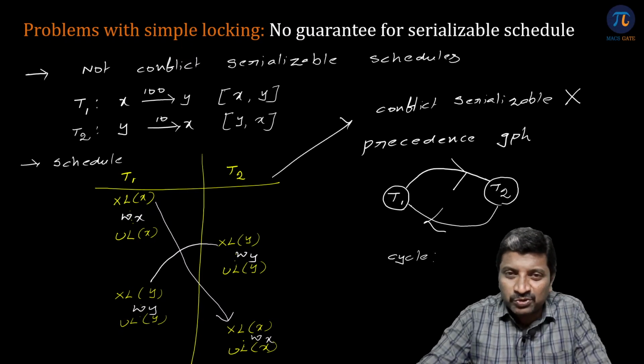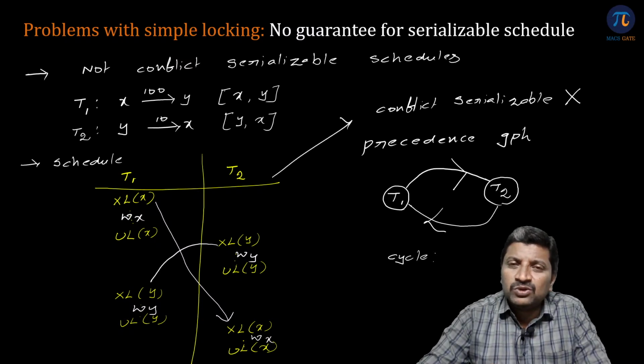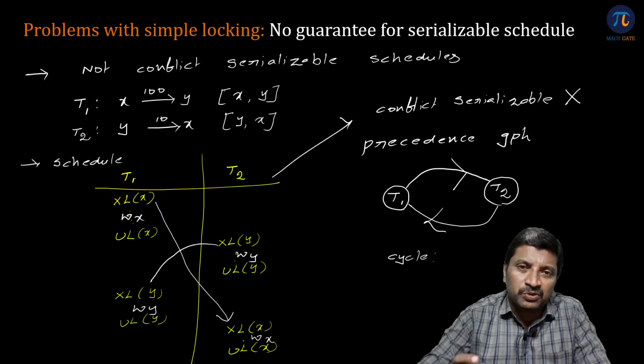Then what are those protocols? We have mainly two types of protocols. What are those protocols, sir? The first one, two-phase locking protocol. The second one, graph-based protocol. That is also a lock-based protocol only. But before applying locks, first of all, the data items will be arranged using a graph. That's why it is called a graph-based protocol. Okay. So now let us start with the two-phase locking protocol.